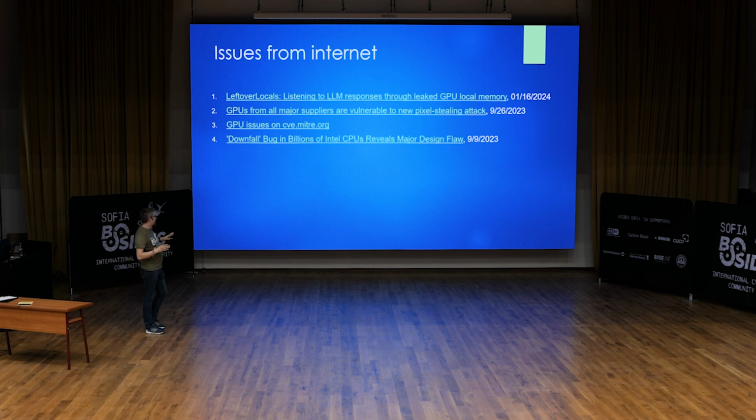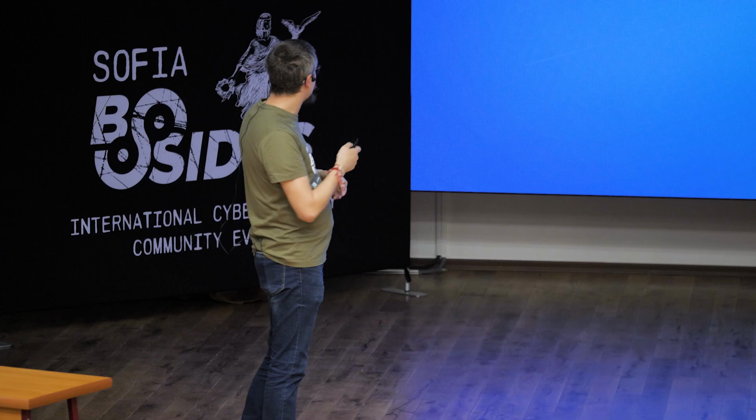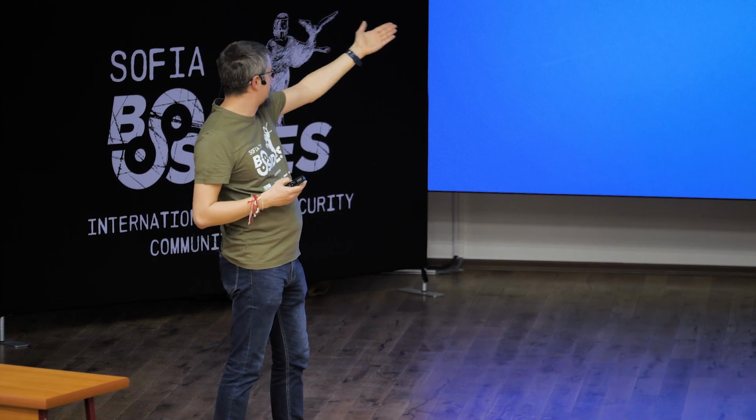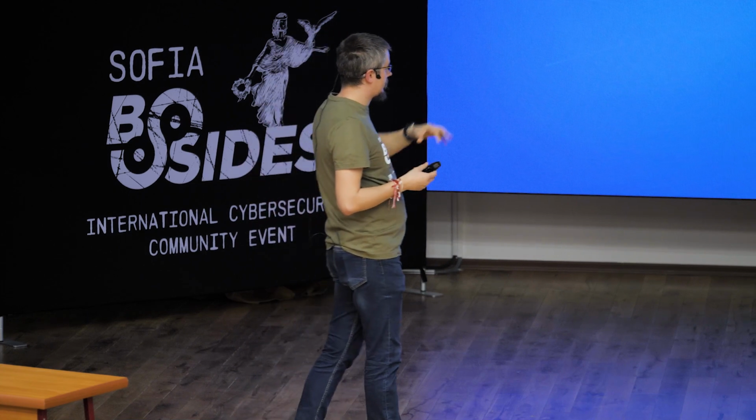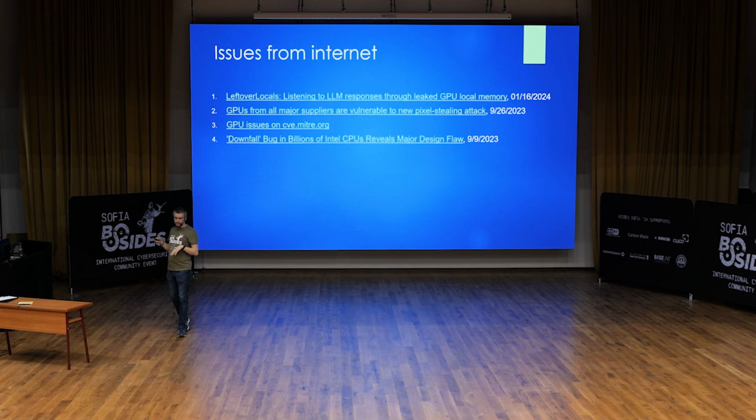And here is an example of a very interesting attack that happened during the last year. So the first attack is leftover local memory. The idea is you have your GPU, and when you are training your LLM, or in general any neural network, or I saw some observation on some iPhones, that if you render some stuff in your application, and run in parallel another application and try to read GPU memory, you could have access to memory from another application. So they share local memory between different applications. And in this case, I think you could imagine what it could cause. And this attack is still available on some iPhone devices.